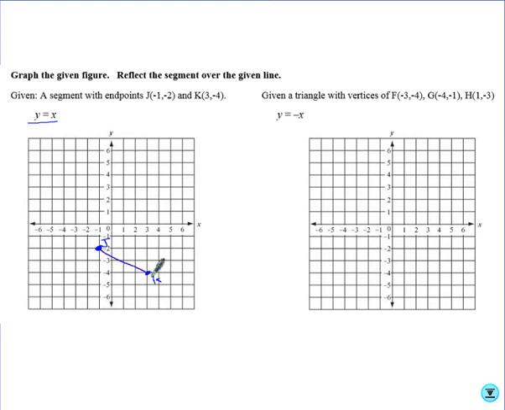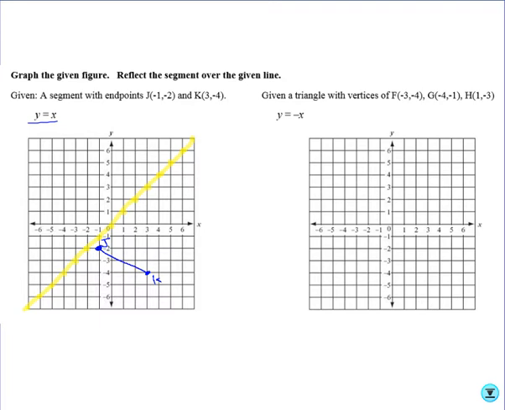So we're going to reflect this. What are we reflecting it over? y equals x. So how do I graph y equals x? If you recall the line y equals x, if you pick any number for x, y has to be equal to that. If x equals 1, what does y have to equal? 1. If x equals 2, y has to equal 2. If x equals 3, y has to equal 3, and so on. And so we get this diagonal line that goes through all of these points. I can draw that line. This is what we are going to reflect over.